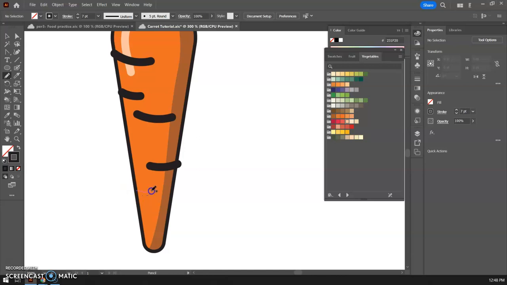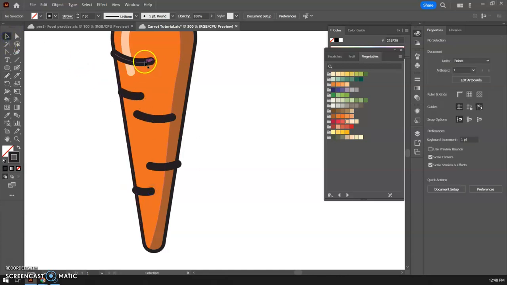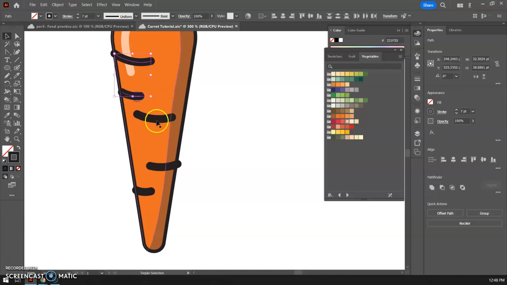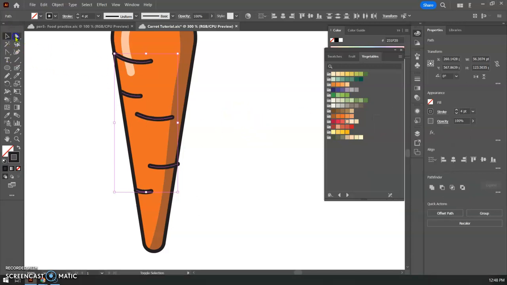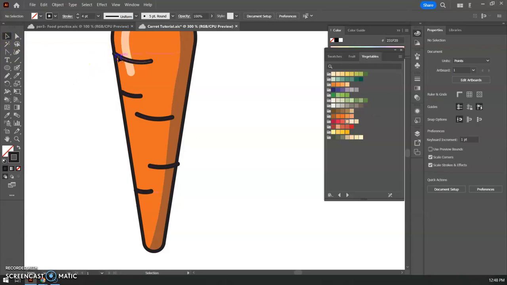So I'm going to take all these, they're a little bit large, so I'm going to hold down Shift, I'm going to select each one, and you'll notice that it did already go in and add that nice rounded cap to it. If it didn't, you just go back in there and change it. I'm going to crank down my stroke width a little bit to match the original, which I think was 4 points. And that looks pretty good. I need to adjust a couple of these little lines that are overshooting here.